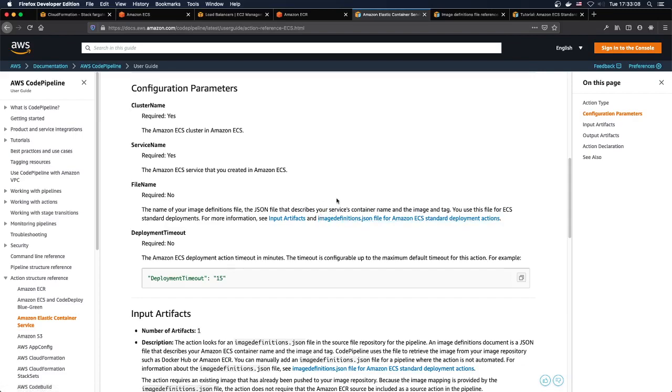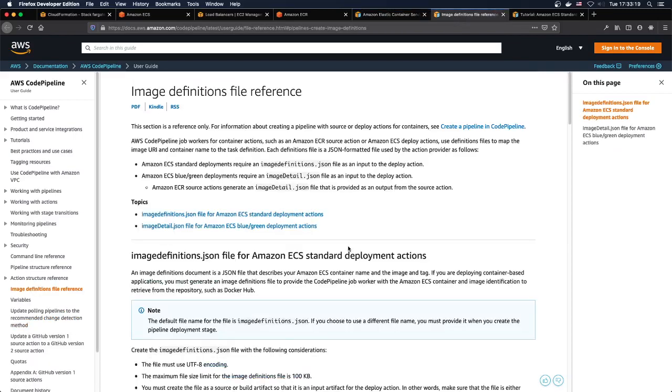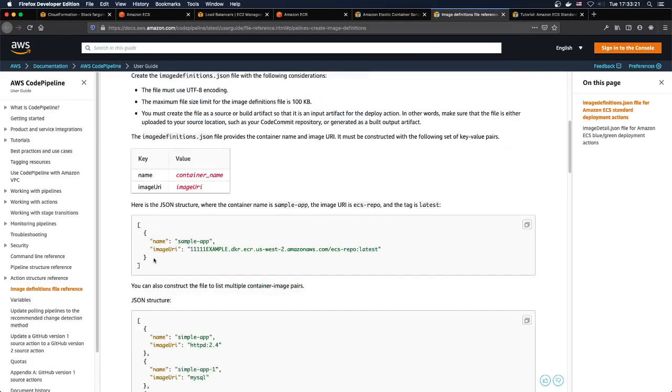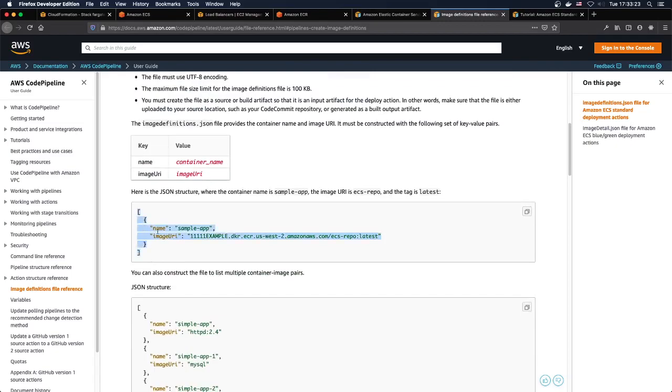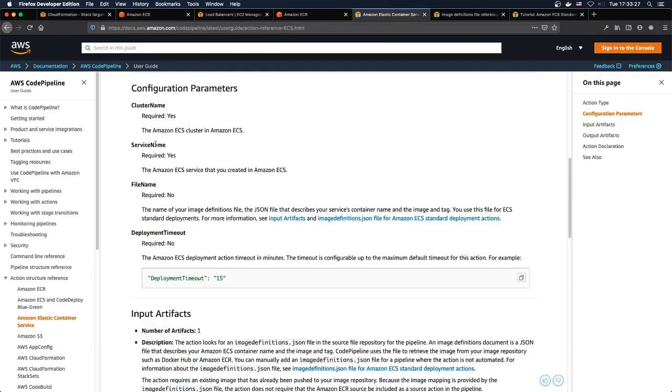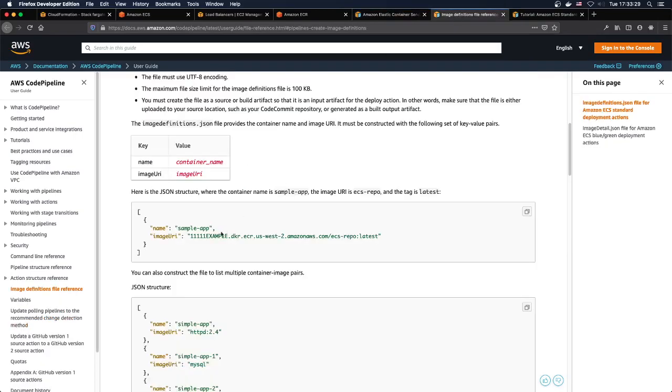My plan is to have that be an artifact of CodeBuild that will then get fed into this next step. This is what the file will have to look like. It's an array with the name of the container in the service that we're referencing and the image that needs to be deployed into that service.